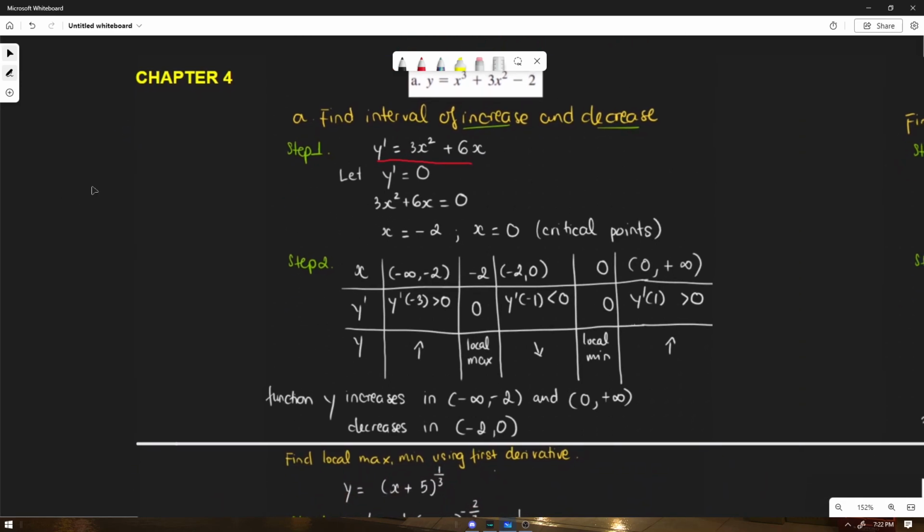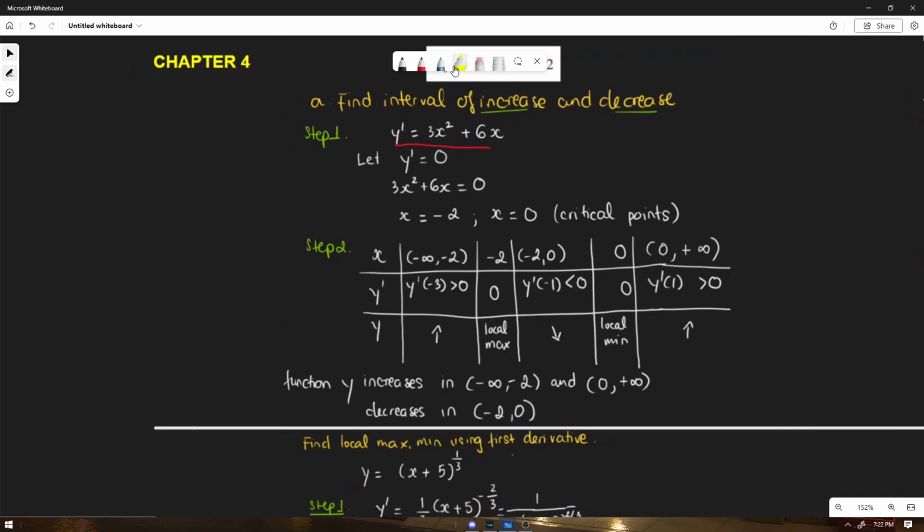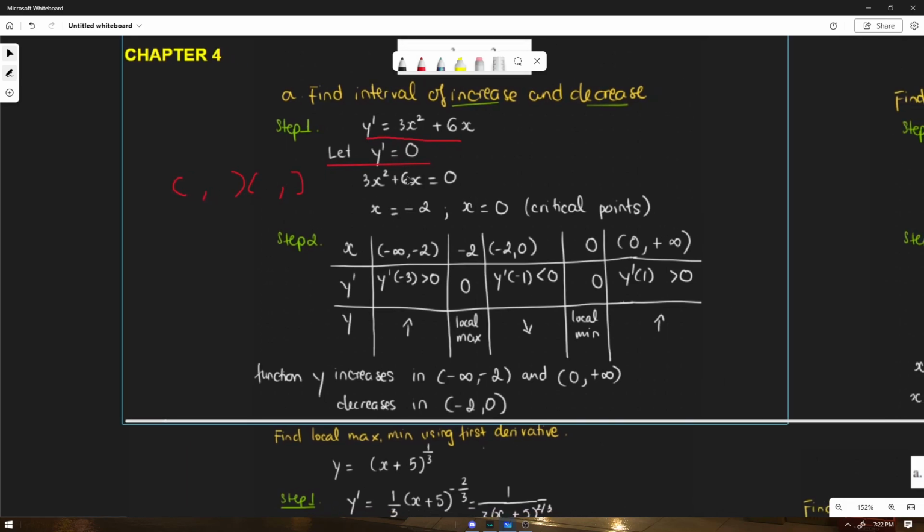So after we have got the equation, we're going to let y prime equal 0 so we can find the x. You can use the calculator or the butterfly method. I really use a calculator so it's quicker. So this is a shortcut, and when you do this, you will get x equals -2 and x equals 0, which are the critical points. We're going to get through how to use this later.